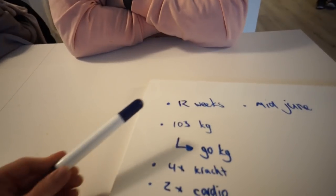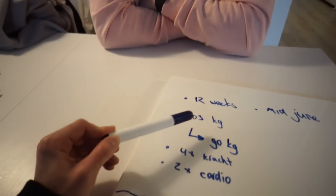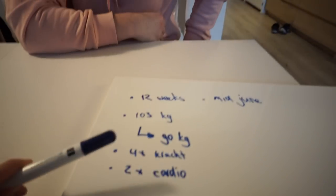Boom. Okay, listen. So this is the deal. This is Bob. Hello, Bob. Hello, YouTube. So we are planning a series right now for Bob because Bob wants to lose some weight for the summer, get in better summer shape. Exactly. We're writing stuff down. We're going for 12 weeks. He's 103 kilos approximately right now, we think. And we're going to try for 90, so 13 kilos, which is about 30 pounds. And then we have four gym sessions and two cardio sessions a week. That's the plan. That's what we're going to try to do at the beginning at least.